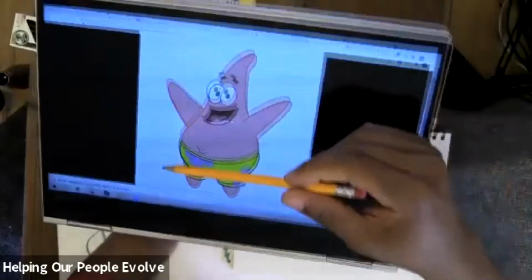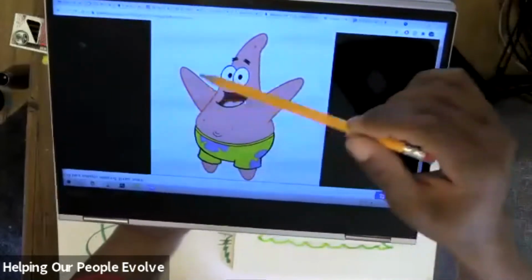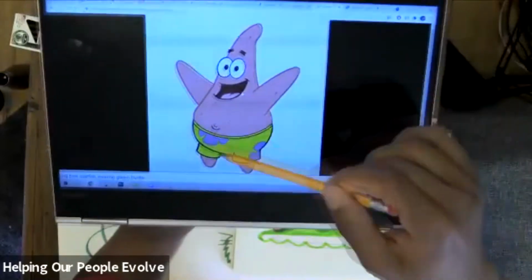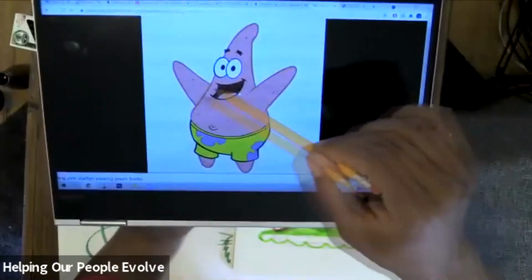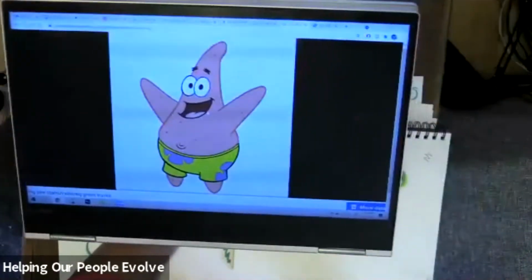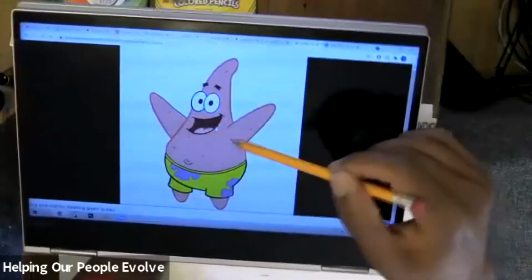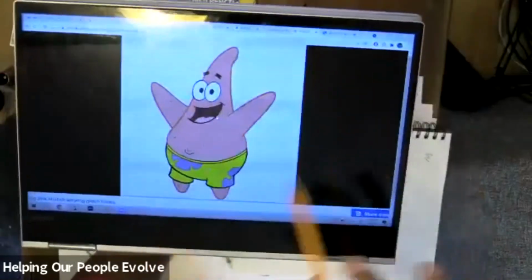Remember what we've learned so far. Let's first try to break him up into different shapes. So he's kind of like a rectangle, and if you look, he's like a bunch of little triangles, triangle here, and then he's a star. He has star-shaped feet and head, but his body is very circular. We can put two shapes on top of each other. They call this blocking it out. We want to use all those shapes that we've been learning so far to block him out and then draw him in.